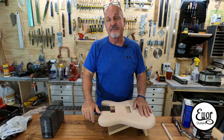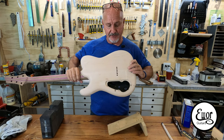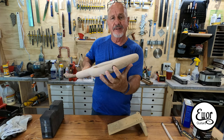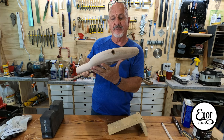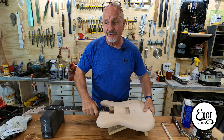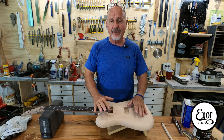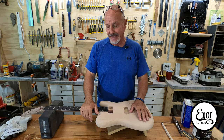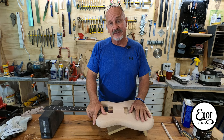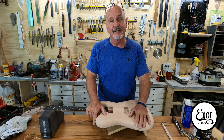Well folks, that's about it for this one. I think it came out real great - the bridge placement turned out real nice, I got real nice string ferrule holes in the back, and I'm really digging that little dished-out area for the input jack. I hope somebody got a little something they can take out of this and use for themselves. Come on back next week - we're going to be starting to finish and process this guitar. I hope you all have a wonderful week. God bless you and we'll see you all in the next one.